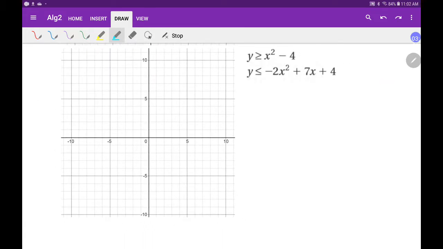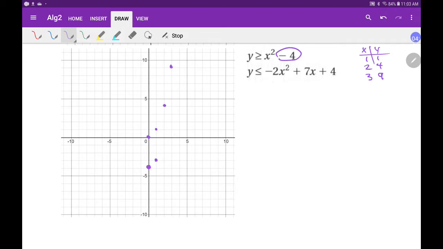So let's see. The first one, not too hard to graph because it's a very simple form. I know I'm going to start at negative 4. So I'm down here at negative 4. I know what a parabola does. It goes over 1 up 1, right? When I plug in 1 to x squared, I get 1, right? So I know this isn't 1, but if I were at 0 and went over 1, I'd go up 1. And then I'd go over 2, and I'd go up 4, because if I put in a 2, I get a 4, right? And then 3, I'd get a 9. 3 squared is 9, so 3 would be up here.